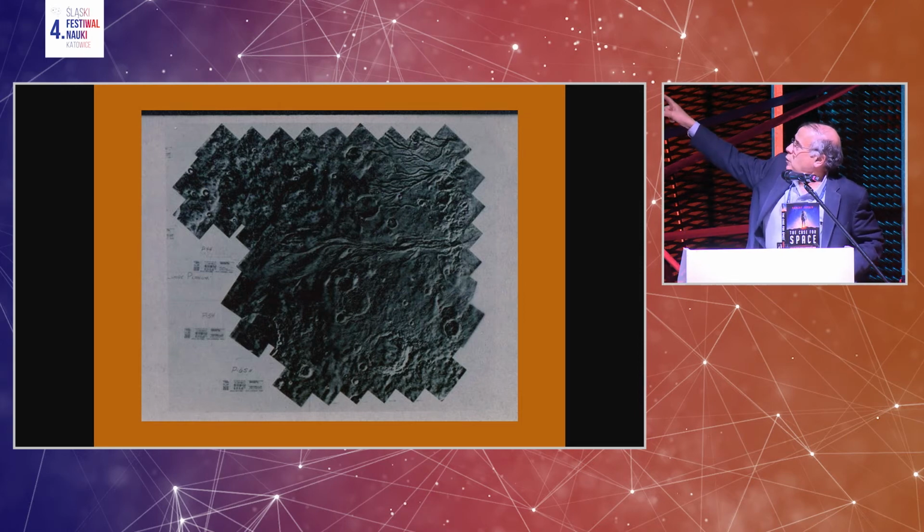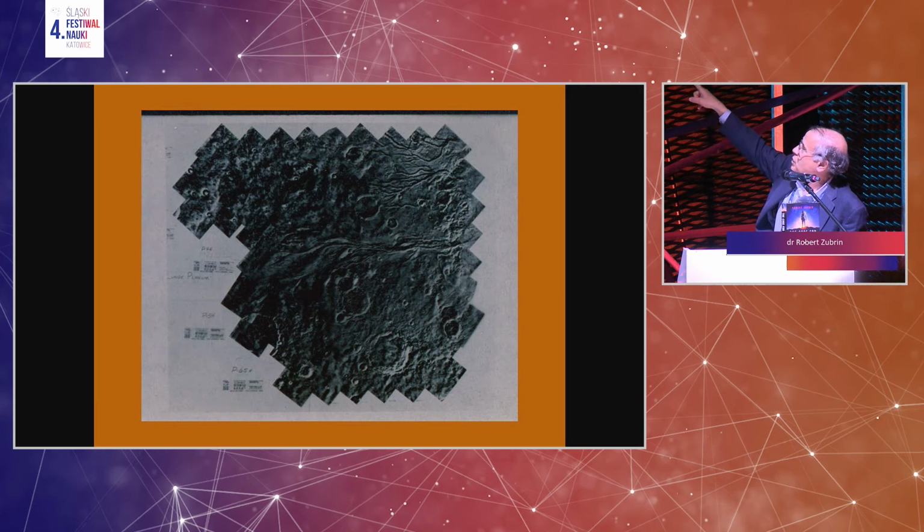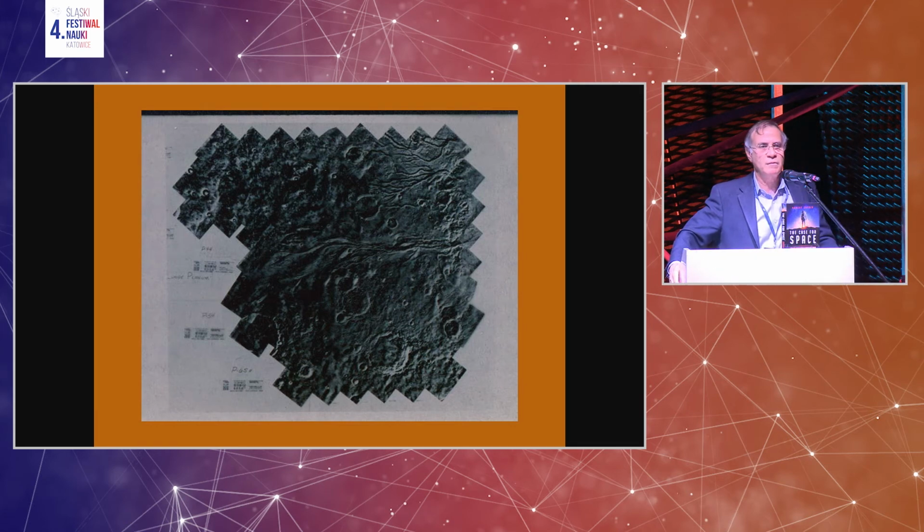Now, this is a real photograph of Mars, taken in 1976 by the Viking orbiter. And what you can see here are dry riverbeds on the surface of Mars. Okay, there are no canals on Mars. That was fantasy. But there really are dry rivers on Mars, thousands of them. And since this time, we've discovered dried up lakes, a dried up northern ocean, massive amounts of water on Mars frozen as ice in glaciers, including some as far south as 38 degrees north, which is the same latitude as Athens in Europe. Okay, so well south of here. Anyway, there's water on Mars, and there was once in liquid form flowing all over the place.